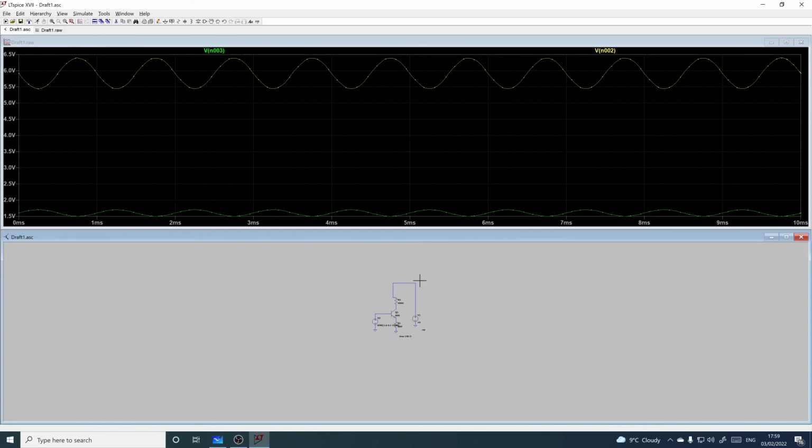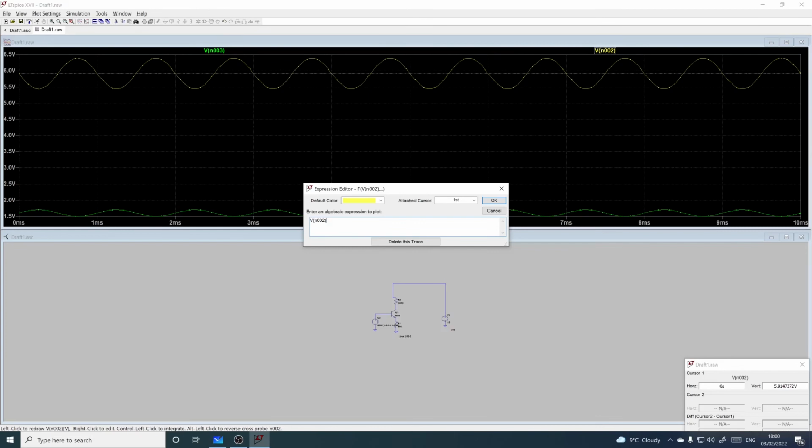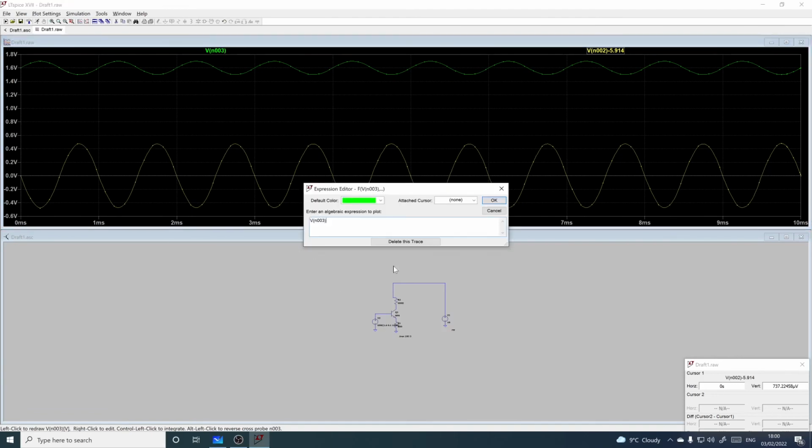Let's go to a little bit of trouble to superimpose those a bit better on top of each other. There's two ways of doing that, cheating way and non-cheating way. Let's do the cheating way. Just see what the voltage was there. That's 5.914. So I'll numerically subtract that off, minus 5.914. That plonks that at 0. And we know the offset on this one, it's the DC offset we gave it. Minus 1.6, 1.6. The other version of minus.